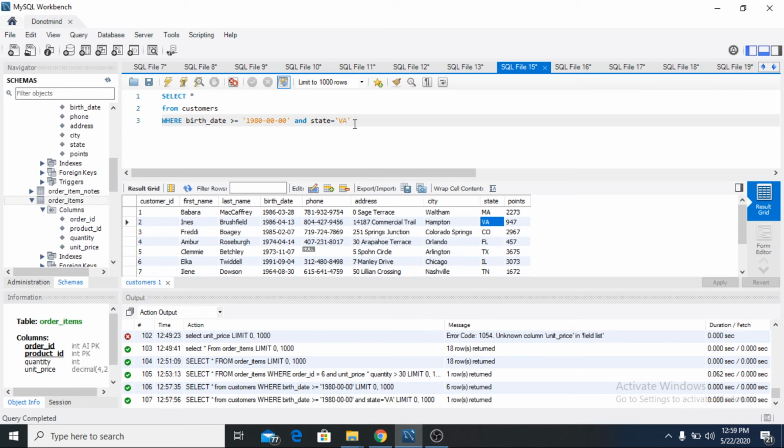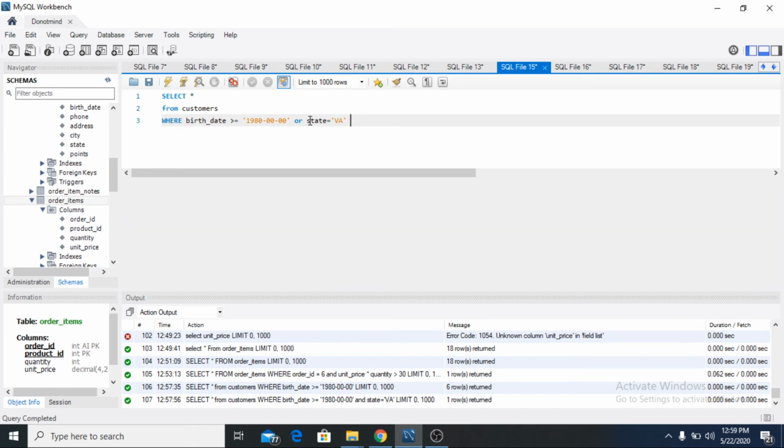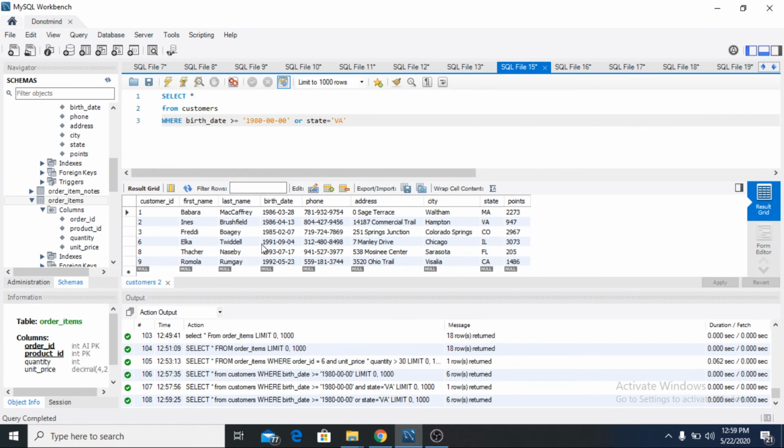Also we can use the OR operator. OR means it may be one or the other. So if we put OR here and check, we can see some data. Why is the state not VA for the others, when only one has state VA?